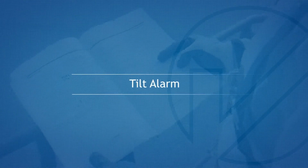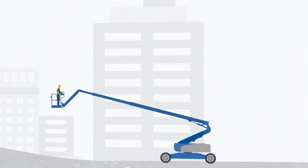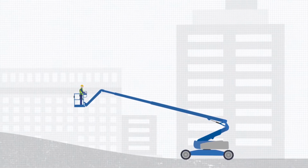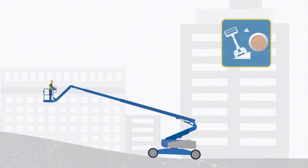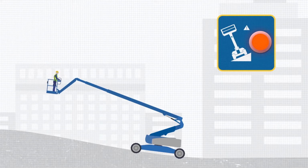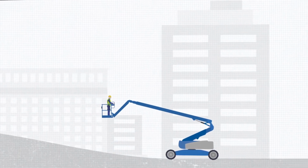Tilt alarm. The machine is fitted with a tilt alarm, which will sound only when the machine is on a slope that exceeds its safe operating angle. If the tilt alarm sounds when the platform is raised, the machine not level indicator light will come on. Do not depend on the tilt alarm as a level indicator. Do not rotate the boom while lowering. Once fully stowed, move the machine to a firm level surface before raising the platform again.